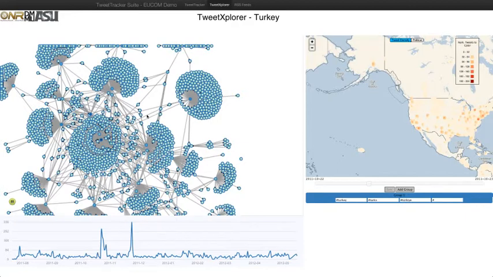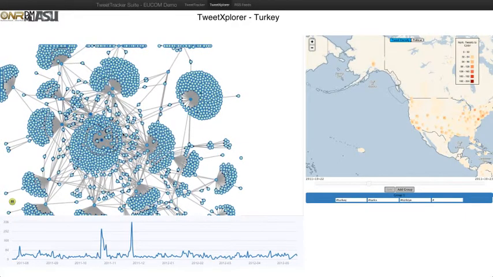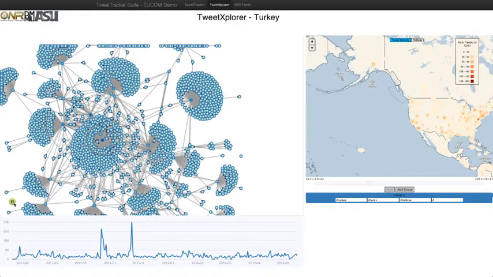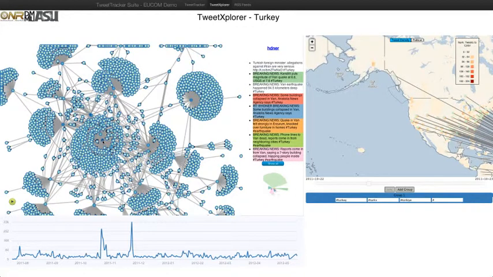So what we do here is we show each user and the users who retweeted him. The darkness of the center color helps give an idea of how many retweets the user received. Here we can see in the middle that the user HDNER was retweeted by 492 people, and it looks like he's one of the darkest users on this day, so he was probably one of the most retweeted. So let's click on him and see what his most important tweets are.